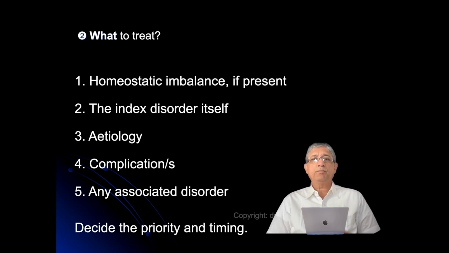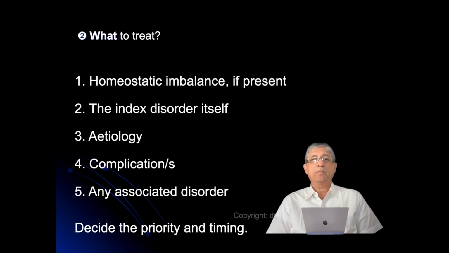Take, for example, a patient with acute intestinal obstruction requiring a surgical treatment. Such a patient will be severely dehydrated with shock and in electrolyte and acid-base imbalance, which means there is a severe degree of homeostatic imbalance. You must spend around 2 to 4 hours at least in resuscitation. That means adequate rehydration with intravenous infusion of crystalloids plus correction of electrolyte and acid-base imbalance before taking up the patient for surgery.